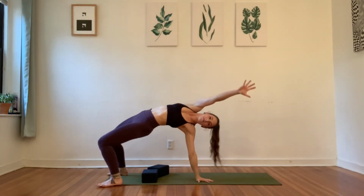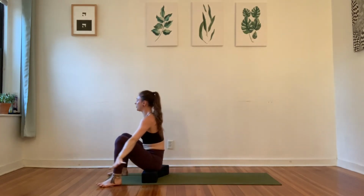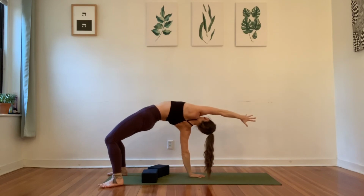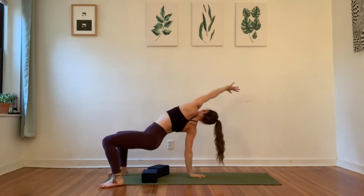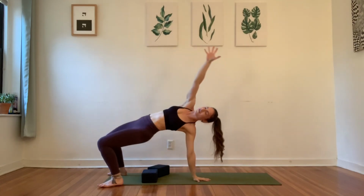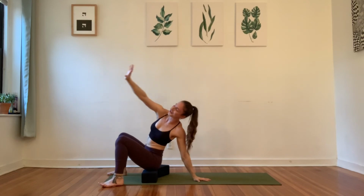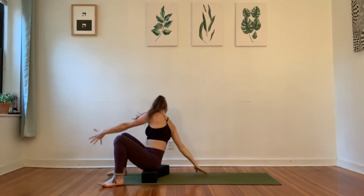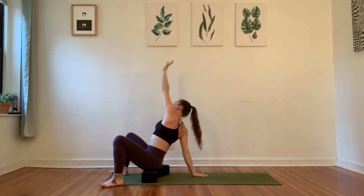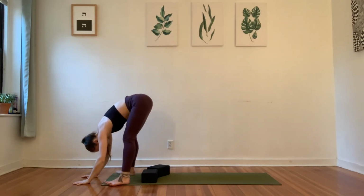Inhale, reach it up. Exhale to sit and switch. Inhale to reach it up. Exhale to sit and switch. You'll take it once more in each direction. Last time, enjoy yourself, maybe a little or maybe a lot. Exhale to switch. Last time, inhale. And then exhale, you're gonna lower the hips, bring the arms forward, and then standing forward fold.